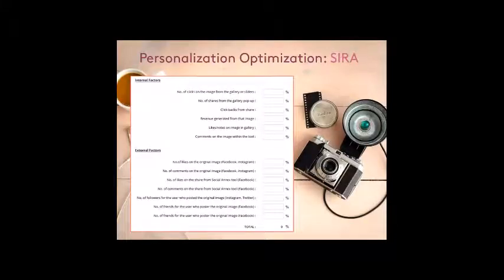One more way to ensure the relevance within any categorization of your images is to use a ranking algorithm. Social Annex's version of that is called SIRA, which is short for Smart Image Ranking Algorithm. It lets you weight different factors such as likes on social, number of followers of the poster, revenue generated, clicks, and so on, so you can optimize the display of your images. This way, whether or not you categorize them in the ways we just discussed, you'll see the best pictures float to the top.